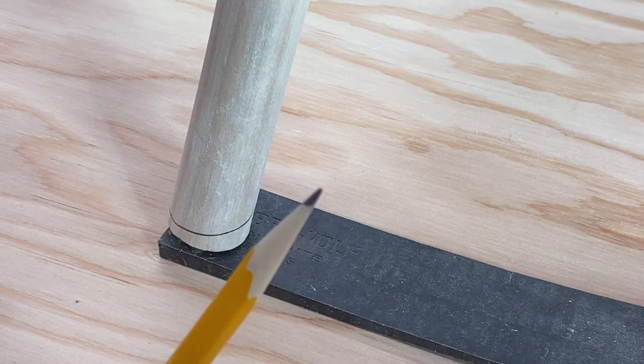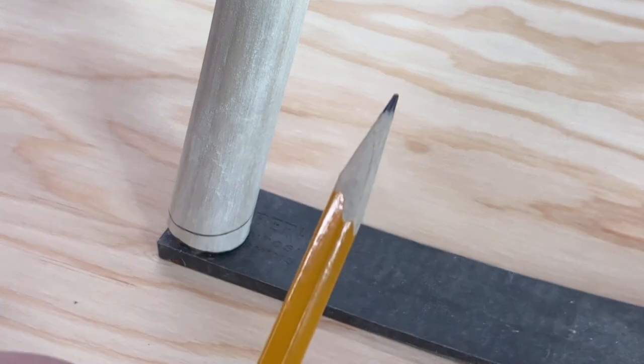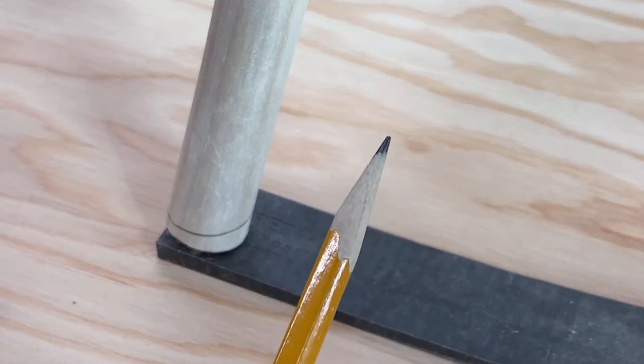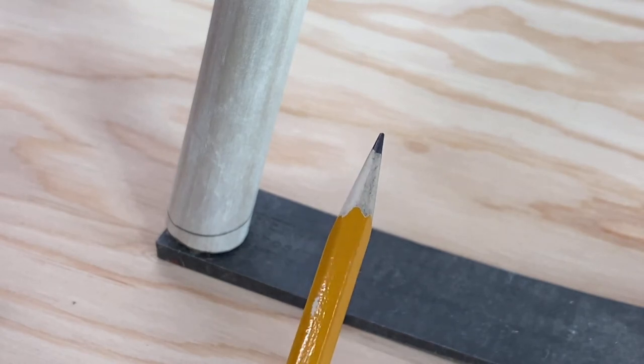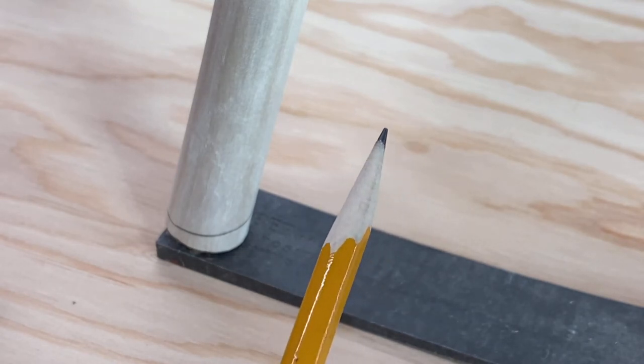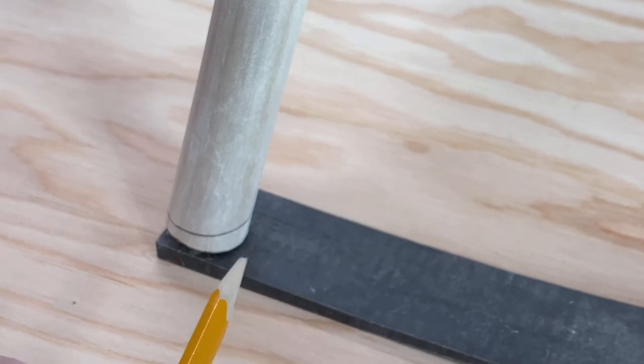I like that. And when I said I had the sharpness of my pencil to give you a sense of it, it's sharpish, but it's not dull, but it's not a fine point because I didn't want to deal with a point constantly breaking.